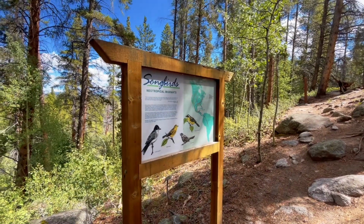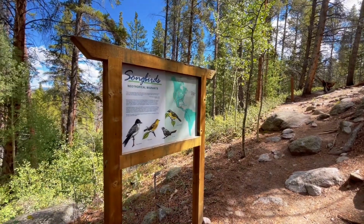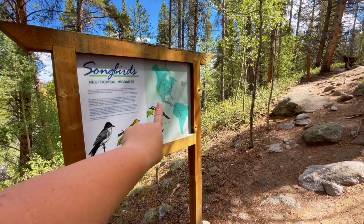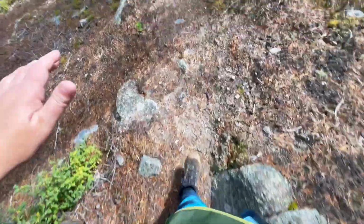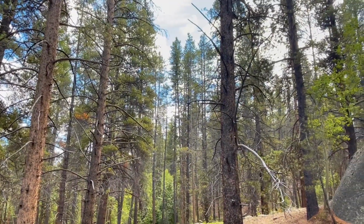Oh, very cool. It's about all of the different songbirds, and I have been seeing several of them. They're just harder to capture because they run away. But this actually shows you their migratory patterns and then also the names of the ones that we will most commonly see here. And if you're really quiet, you can hear them kind of whistling in the winds. It's really nice. The pine needles through this section almost soften each step, so it's like a comfortable walk. With that, there's still some weird little slopes. Oh, that's wild. I can hear them creaking.